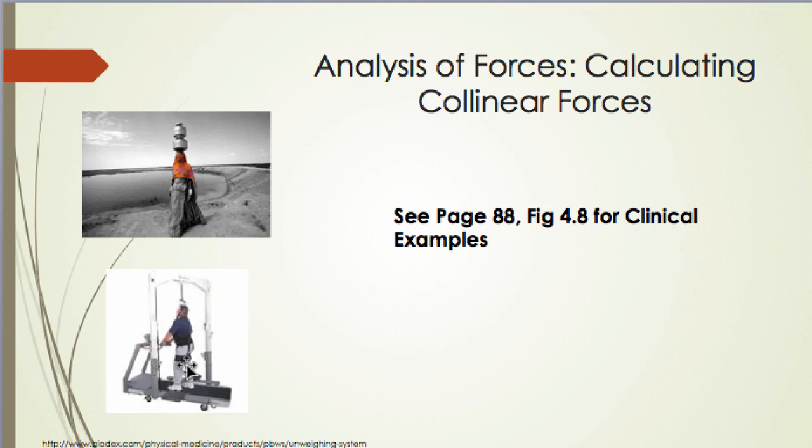Let's look at B. So here we have an example of sitting traction. This can be done in the clinic, it can be done at home for people with foraminal stenosis, disc problems, and so forth of the cervical spine. Here we have the weight of the head of minus 53 newtons. And it's negative again because of gravity. It's pointing in the opposite direction of the arrow in Y.